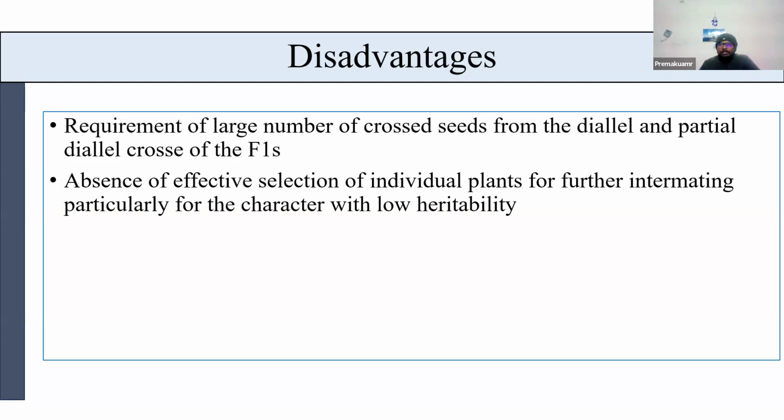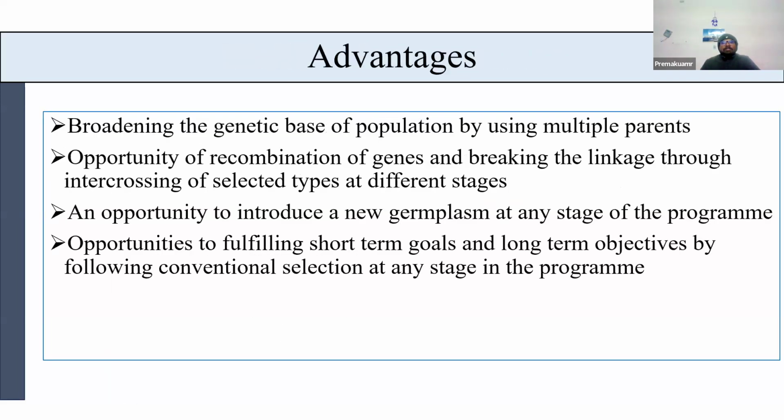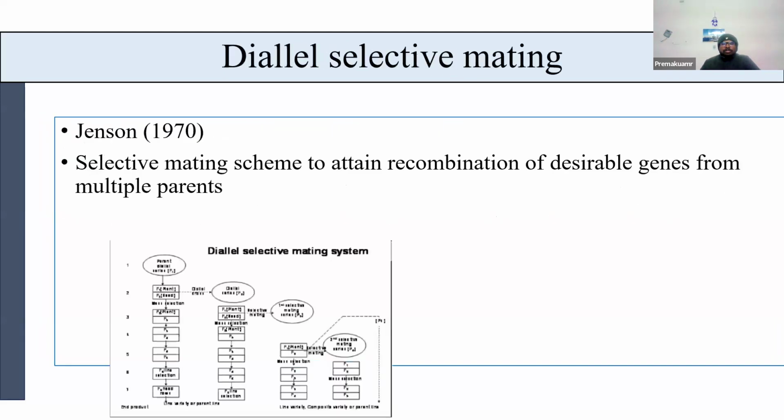But you just prepare and know what diallel selective mating is, who coined this term, and normally why it is used. Still it is under process. Nobody has practiced it. It still needs to be rectified for many problems, and some characters with low heritability can't be selected. There are some disadvantages also. You just read it in the BDC book. Okay, these are the points for diallel selective mating.